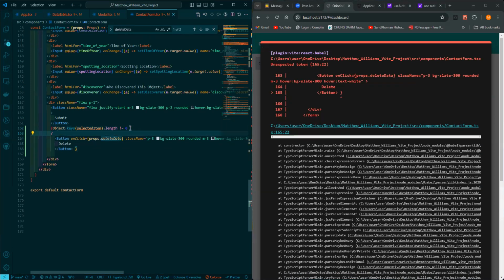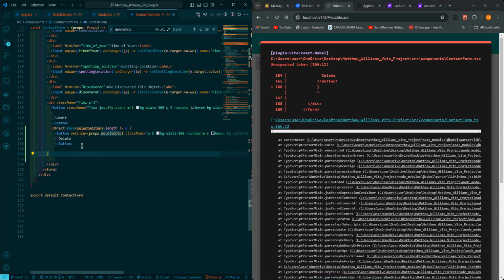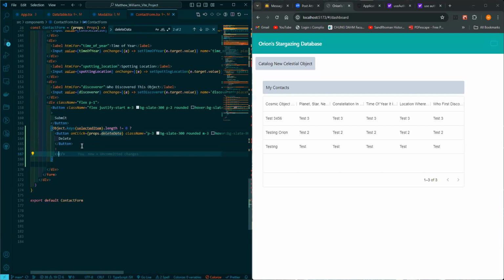Let's move the question mark here. Or we state it like this: nothing. We don't really want anything to appear in this case.